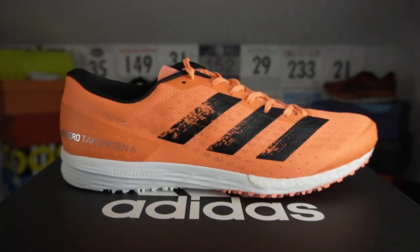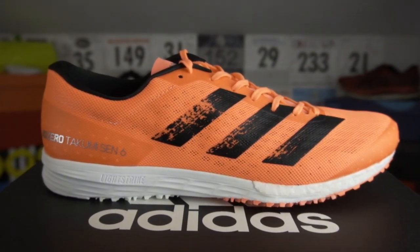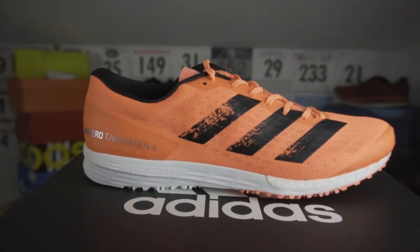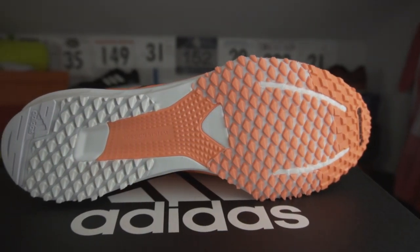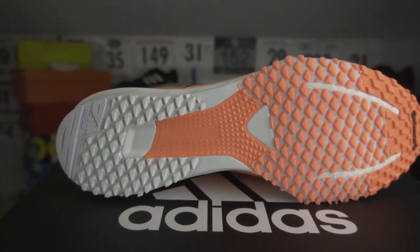Let's dive into the specifics of the shoe. This shoe is kind of like a customised version of the other shoes on the Adizero line, like the Adios 4, which I've really enjoyed running in recently. This version, the Sen 6, is stated as being designed by master shoe designer Takumi Omori — I think that's how you pronounce it, I'm very sorry to Japanese speakers if I've got that wrong. He custom designs shoes for Adidas and has done since about 1999. I think function and fit are the key design ethos behind a lot of his designs, and certainly this one fits within that remit.